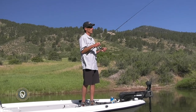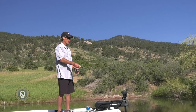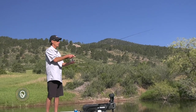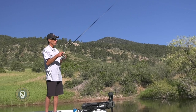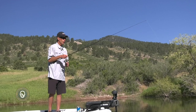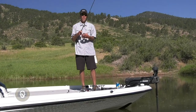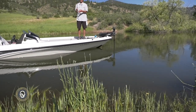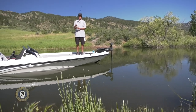All I'm doing is using a little tiny bit of rod tip, and then when I get ready to actually cast it, let's say I just reeled it up. Let's just do an actual one. I'll reel it up to about the length I want, and just dip the rod and underhand it like that. That's all it takes, guys, that little tiny short underhand pitch. That one will catch you the most fish because it gives me the perfect control at close range. If I need to throw right there with a spinning rod, most of you guys as clients are gonna struggle, but I can do it very easily because I can just pitch it underhand right there, guys.